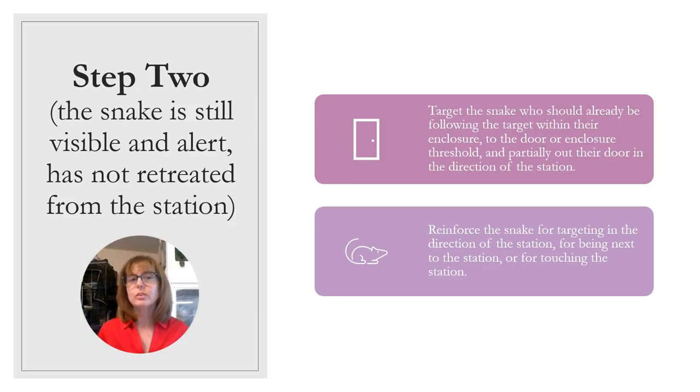All right, step two. So the snake is still visible and alert and has not retreated from the station. After you've left it there for a little while and you have all of your equipment ready and you're ready to start your formal target training session, what you're going to do next is target the snake, who should already be following the target within their enclosure to the door of the enclosure or to the enclosure threshold. You're going to target that snake partially out their door and in the direction of the station.